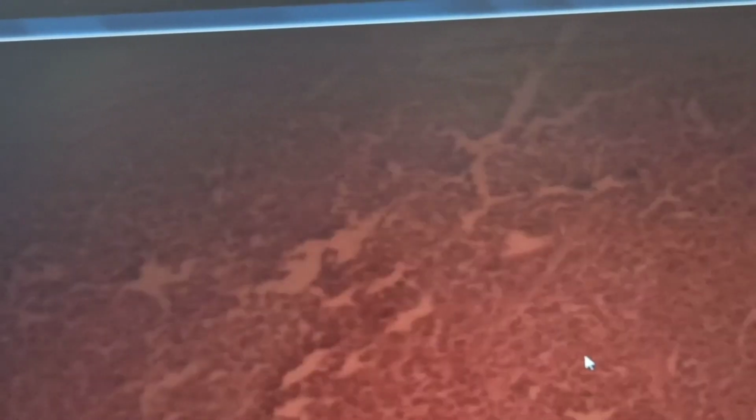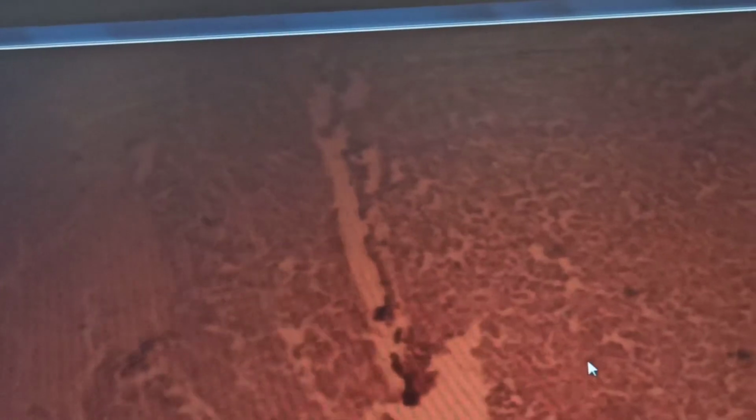So we start with pars distalis. Whatever you see here is pars distalis, okay? And when I want to go to the pars nervosa, the fraction here, can you see, is the Rathke's pouch, and we have pars intermedia around the Rathke's pouch, okay? And here you can see it is very different from adenohypophysis. So it is neurohypophysis.